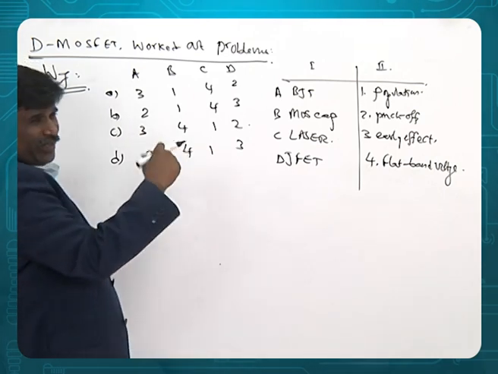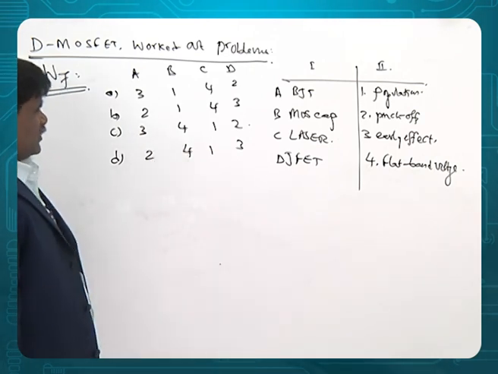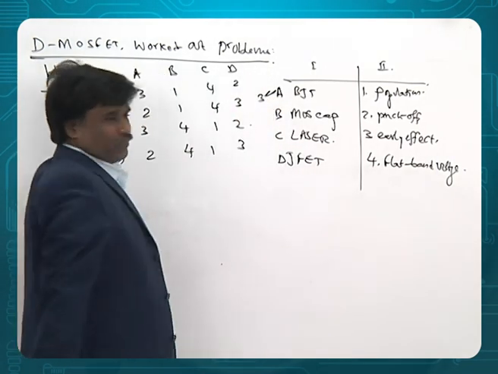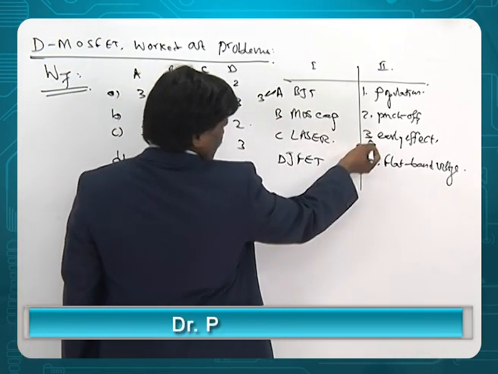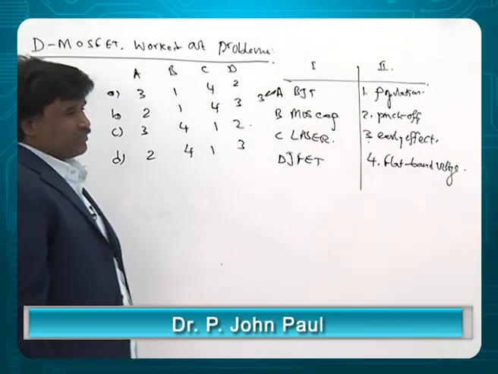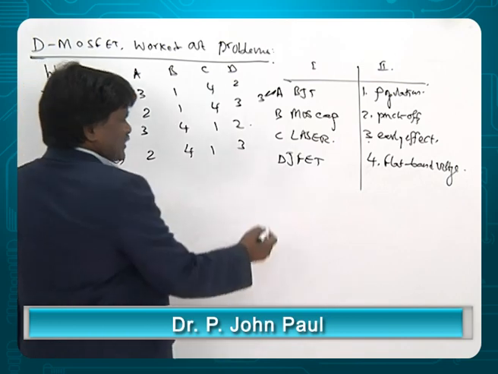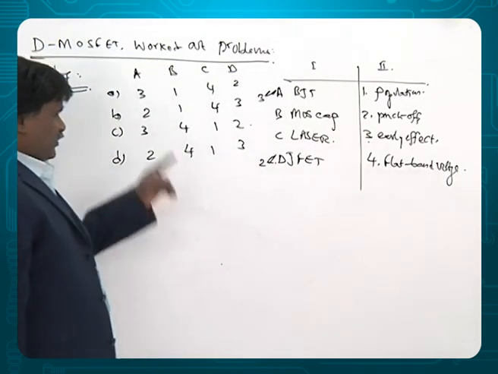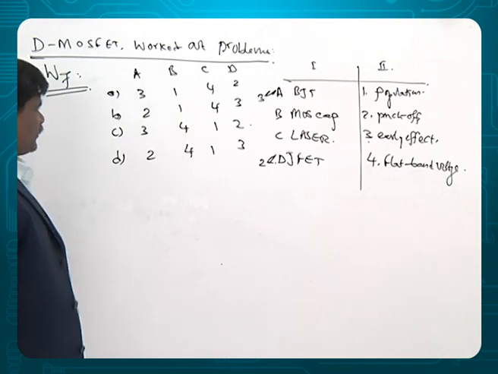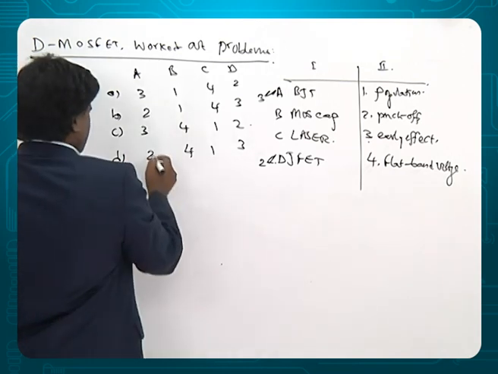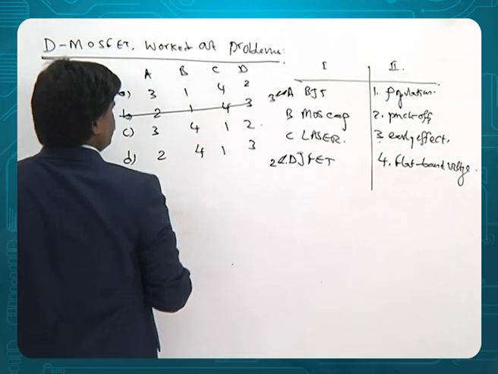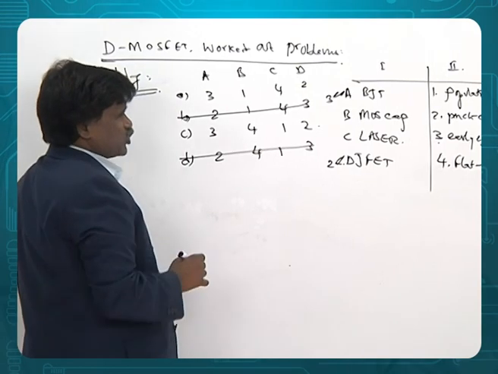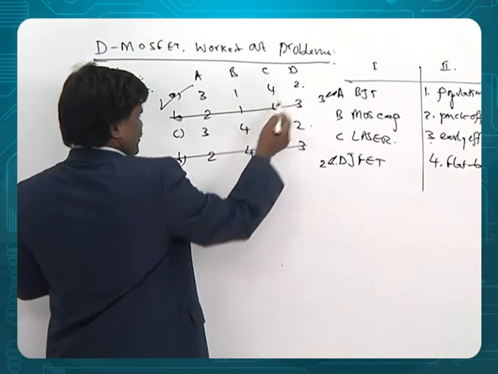Now in matching, the best way is you see here and match it. Whatever you know, you find out. Remaining, you can guess it. The best thing we know, A is 3. Why? BJT has a link to early effect. The second thing that you know is D is pinch off. With these two, can you finish the answer? A is 3, so this is wrong. This is wrong. D is 2. 3, 2 is matching.